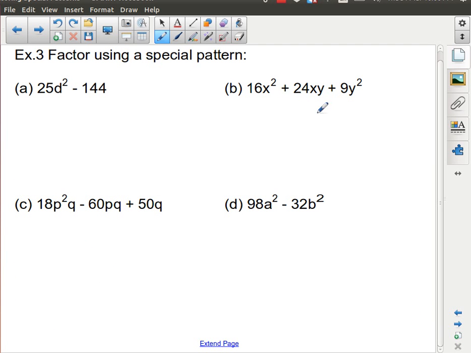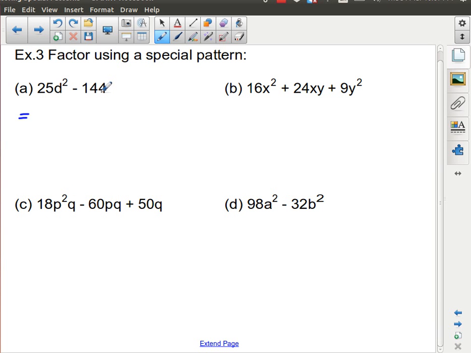Okay, for these ones, we're just going to look for the overall special pattern. Some of them will occur quite readily. Others, you might have to do a check. So I'm looking over here at B. The other thing is, and I haven't mentioned it up until now, but it's important, I've mentioned it in previous lessons, the first thing you always want to look for is common factors if they exist. That's a pretty big hint for one or two of these examples. So let's do that right from the beginning. First of all, are there any common factors between the number 25 and 144? No, there are not. So we don't have to worry, and there's no common factors between variables here. So no common factors in this one.